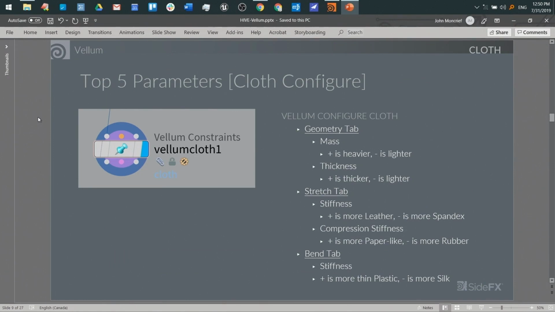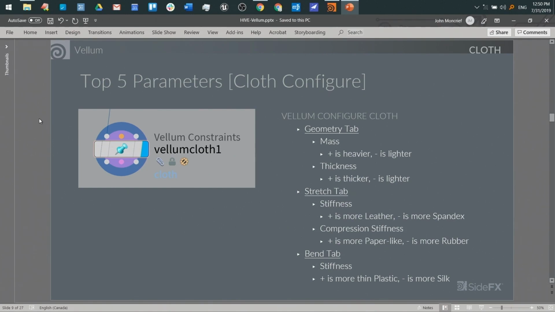So what does all this mean? Well, it means that we've covered everything in the stretch tab and in the bend tab that you need to really know, which means the values in the stretch tab under the stretch stiffness setting, the more that you increase that value, the more of a leather-like look that you're going to get. Okay? So you want leather, jump into the stretch tab, increase your stiffness. You want to have a more spandex, bendable, flexy type material, jump into the stretch tab and lower your stiffness. Okay? So that control, instead of being labeled stretch tab, could be called on one end leather, on the other end spandex.